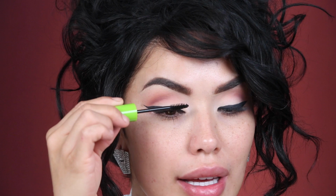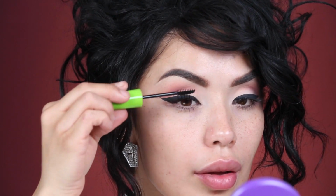So I'm going to coat my lashes with some mascara, and this is a mascara that I felt like Selena probably wore. This is a great lash mascara from Maybelline. This is a throwback. It's new, but it's a throwback to my high school days. I remember grabbing this out of my mom's makeup bag one time, and I remember just loving this. It just spoke to me. So I'm just going to coat out my lash root and just lightly roll up.